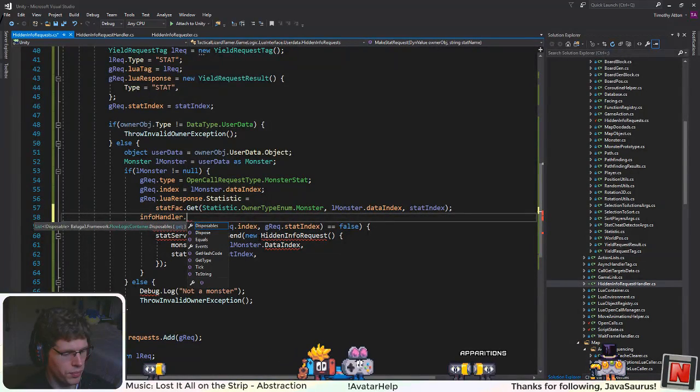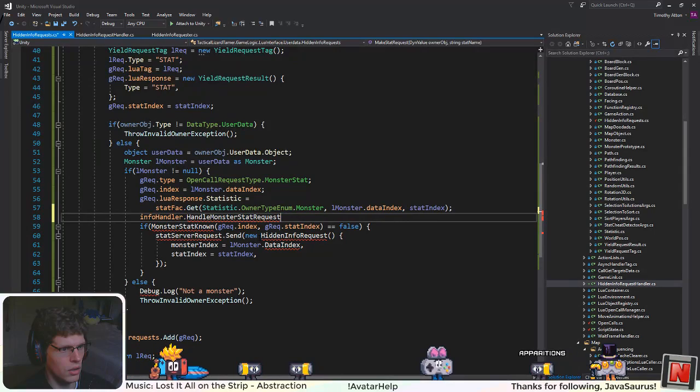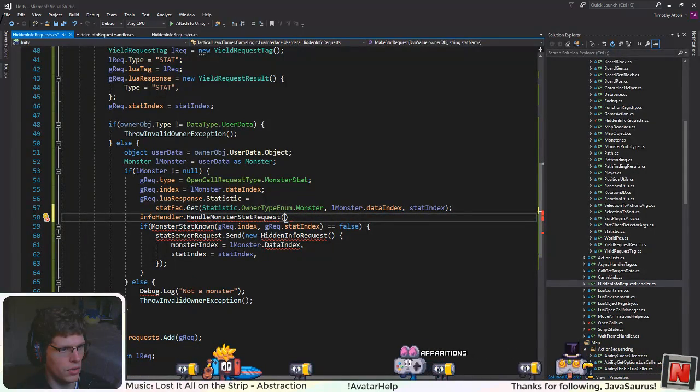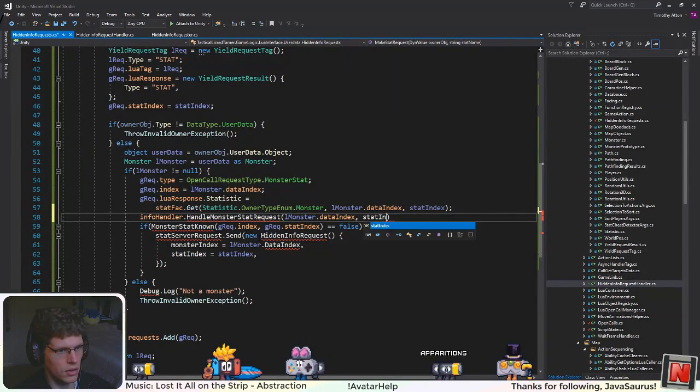So that, or handle stat request. I guess I should do monster stat request. I would just give it the Lua monster data index and then the stat index.